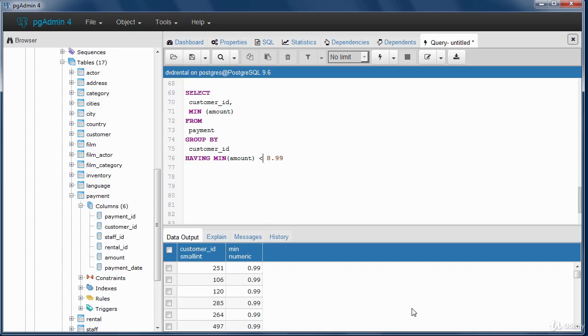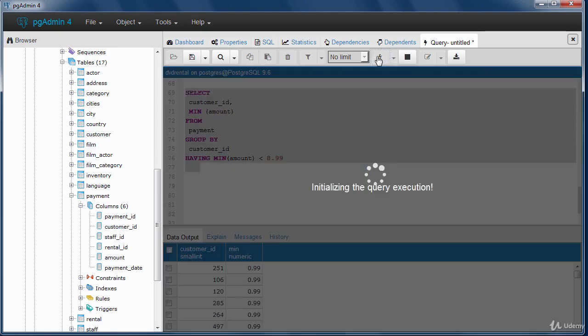So what the having clause does basically is filter the group whose minimum value matches a certain condition. And the condition I've set here is that the minimum value must match this condition, which means less than 8.99. All right, so let me run this query and you can see the output.